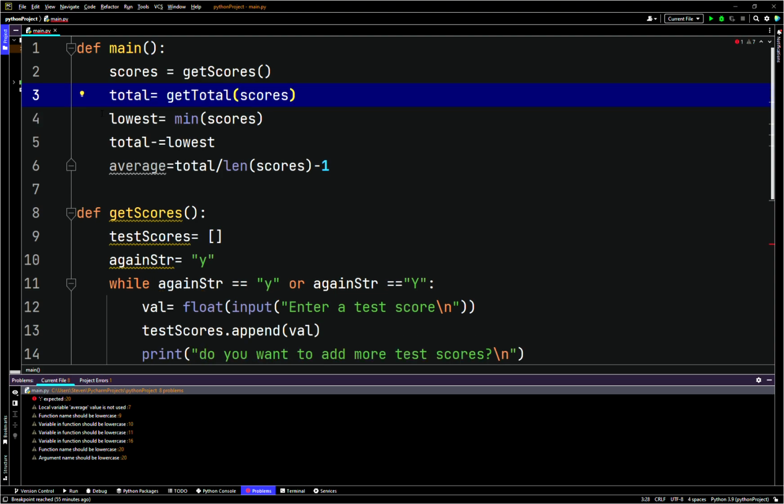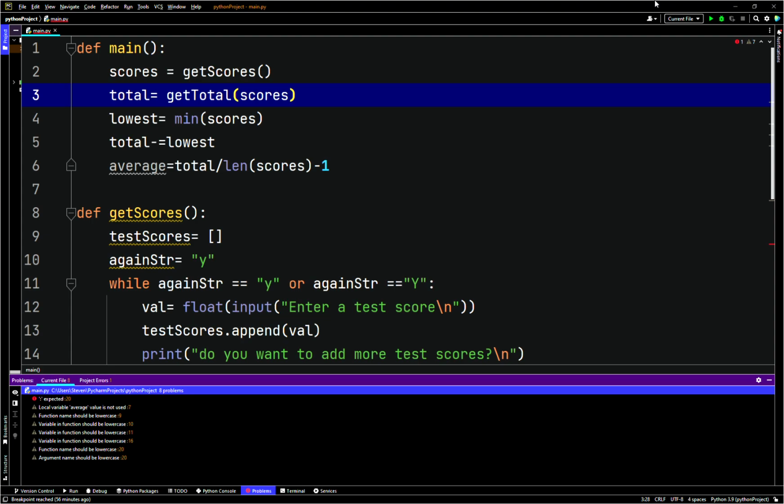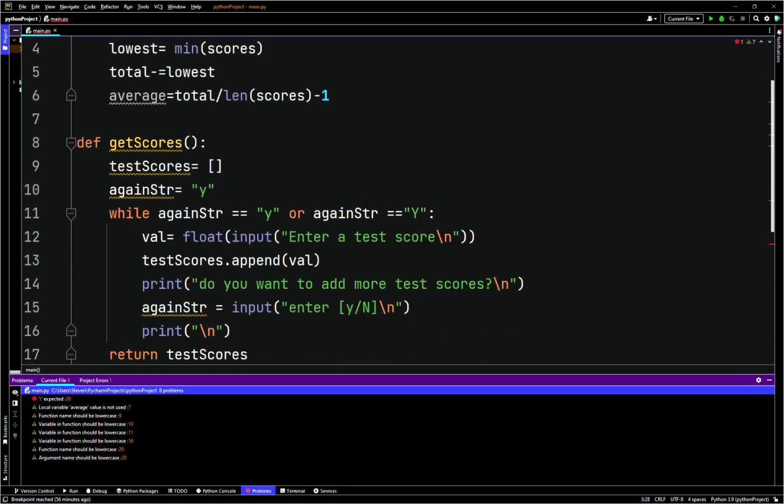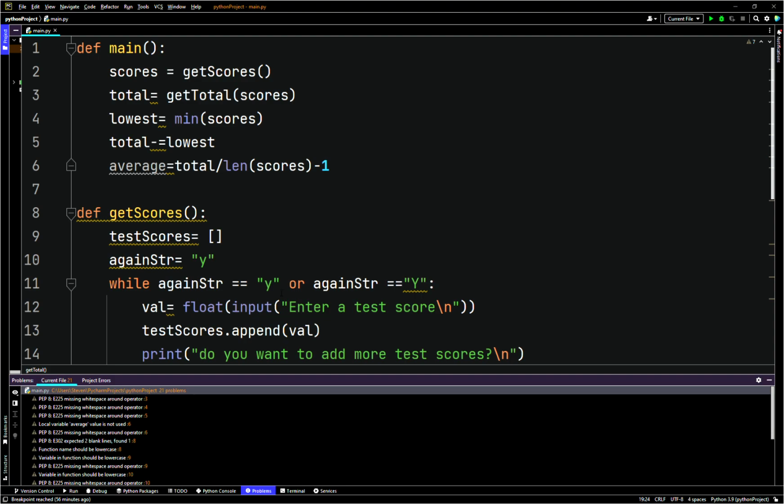So scores points to get scores, total points to get total passing in scores, lowest points to min passing in scores. Total minus equals lowest. Average points to... okay, that should be fine. What's happening now? Line 20. Okay, there should be a snake eyes there. Okay, so that should be fine now.